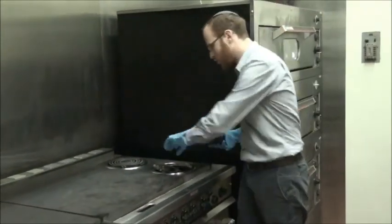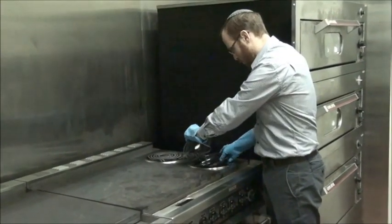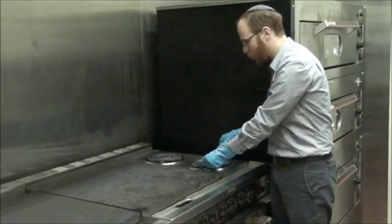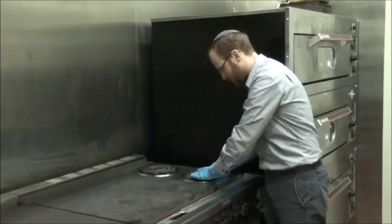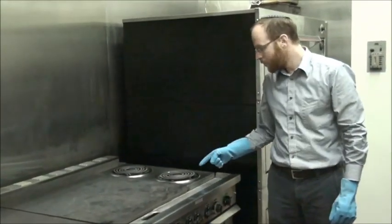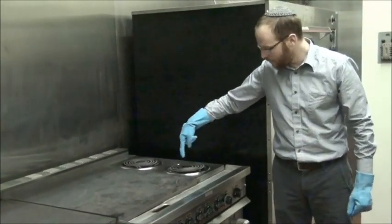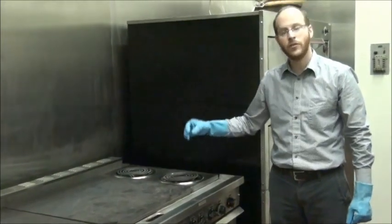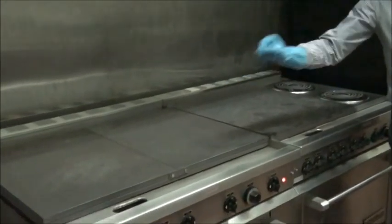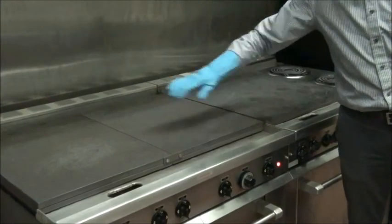So for the demonstration, let's say this is a new one, or after we finish koshering, we wrap it with tin foil and turn it on for 30 minutes. We start counting 30 minutes after the element turns red. This means it is the right level of heat. Here also, as we saw on the stove top, we don't start counting the 30 minutes before it turns red.